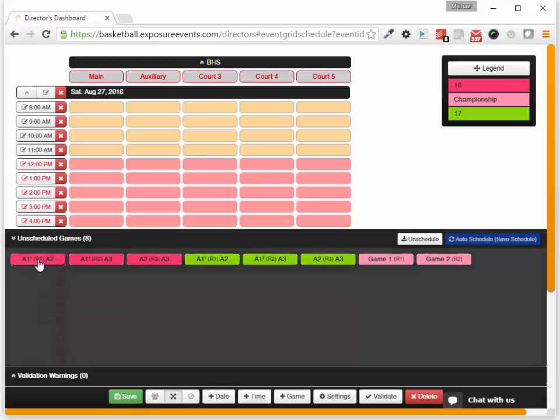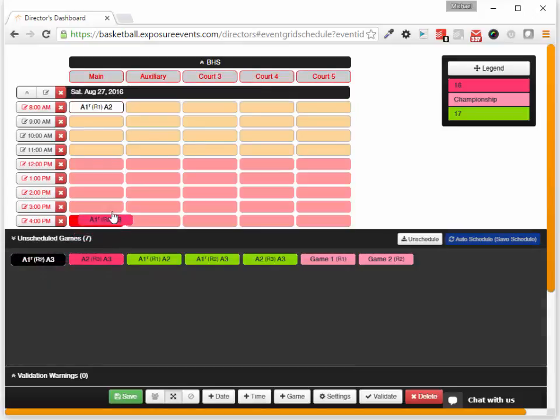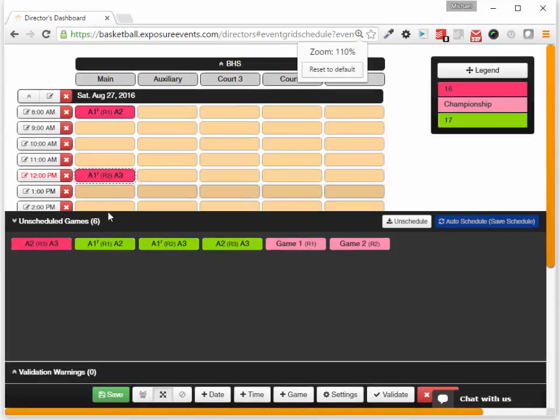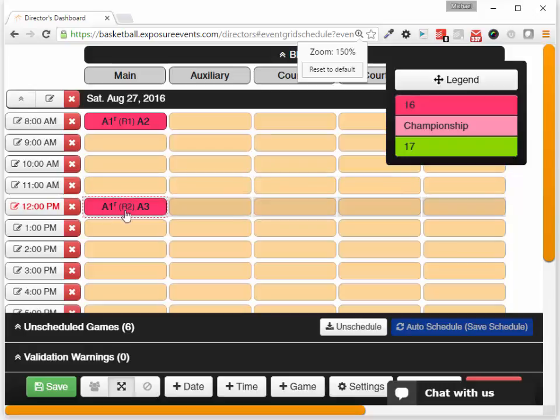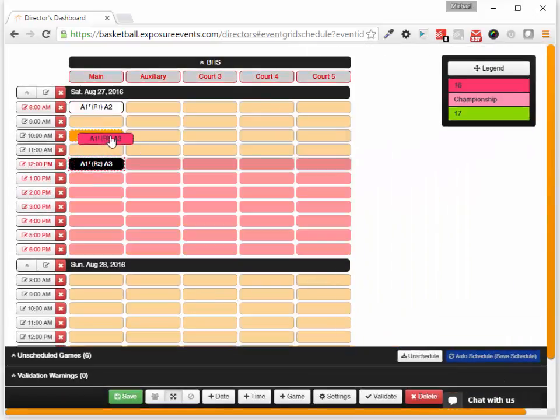So I'm going to go ahead and start dragging the 16s division's round 1 game here. And you'll notice that you can't play after 12 o'clock, and that's because we put a restriction in for A1. They can only play in the morning, so we're going to put him in here. Again, A1's playing in this game. If I dropped him into this spot, the time will turn red, and there will be a little red dotted line around the game here. So you'll know when a restriction's occurring.